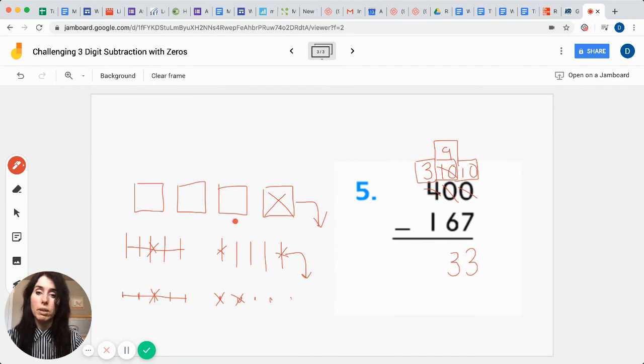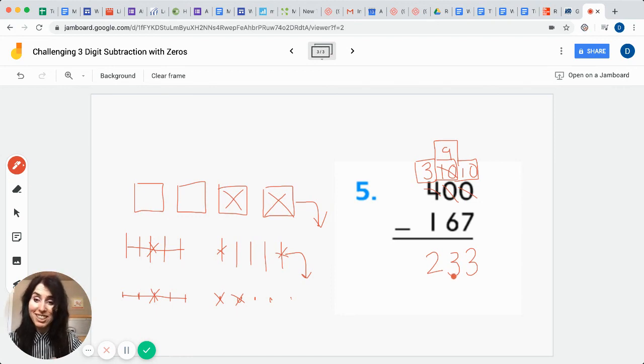And then we have the 3 flats. Your brother wants 1. You can give him 1 because you have enough. So how many is left over? Well, 3 take away 1 is going to leave the 2. Okay, so it looks like the final answer is about 233. Let's go ahead and check our work one last time.